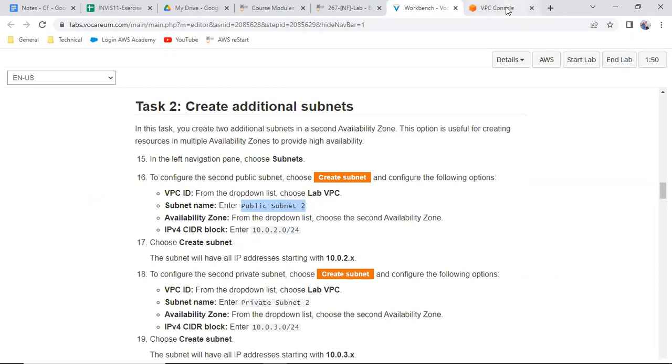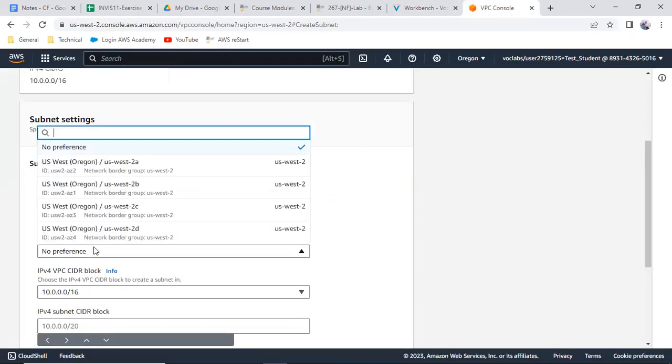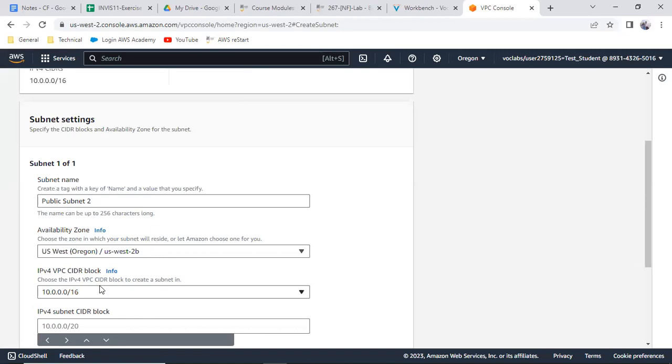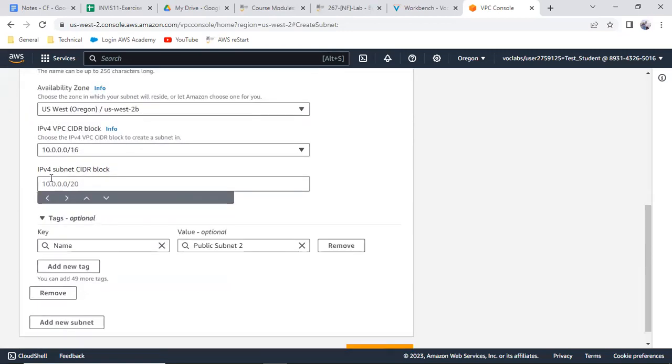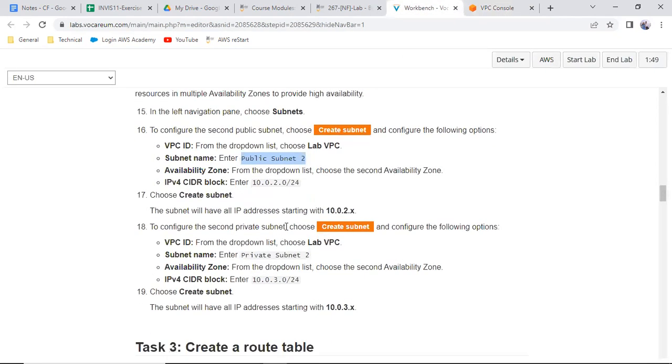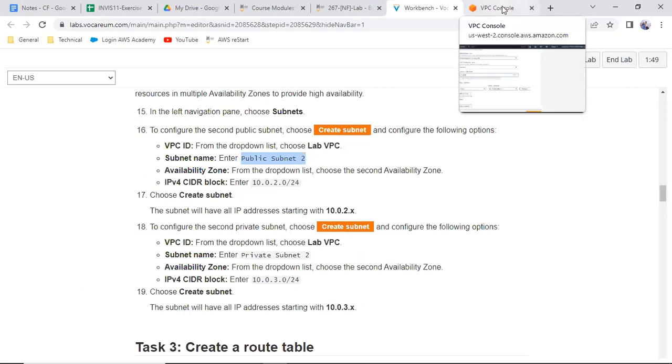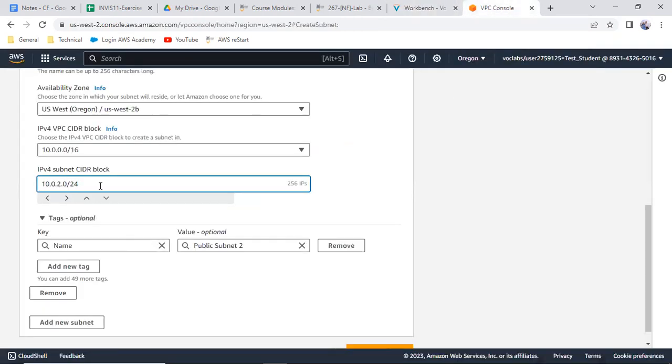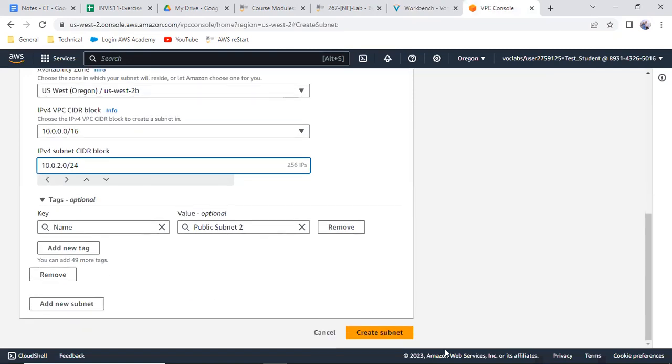He asked to choose the second availability zone. Select this. CIDR 10.0.2.0/24. And say create subnet.